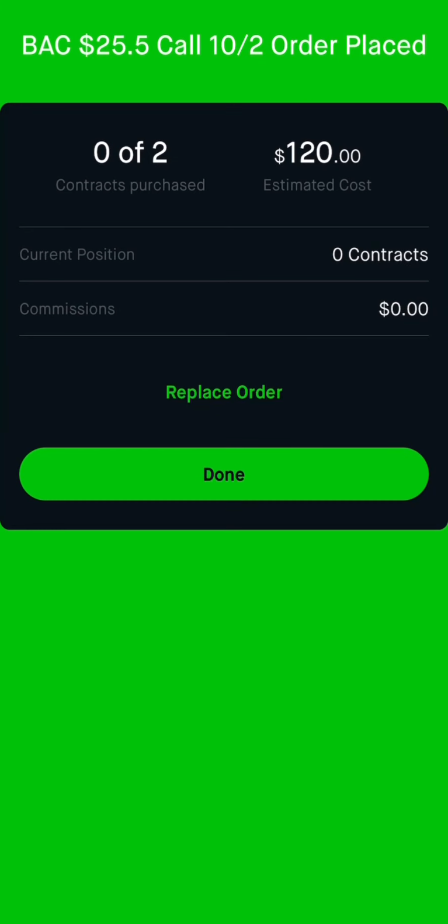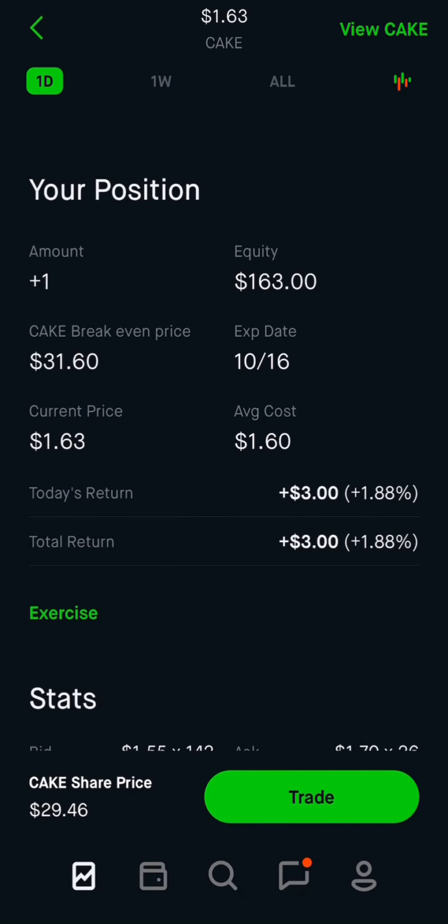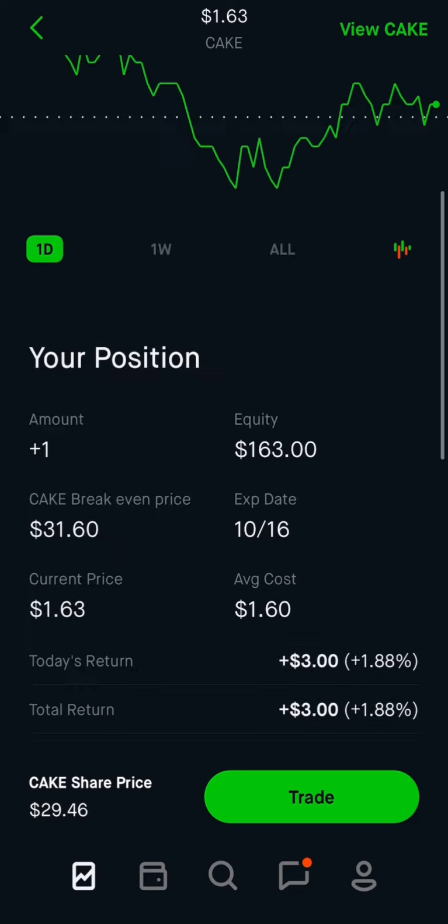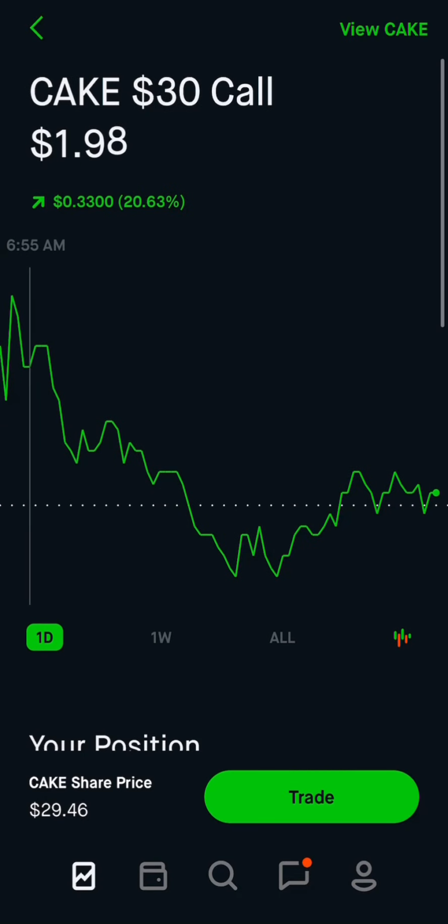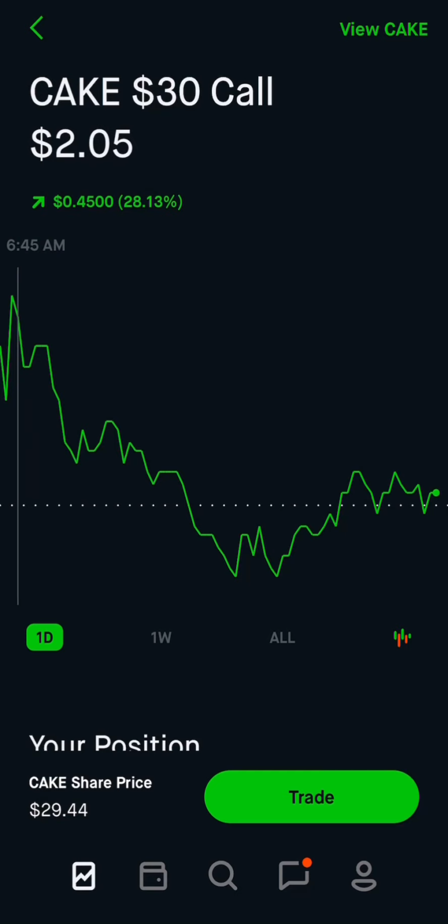Let's go. So how contracts work as well, you can see my average cost right there. I bought it for $1.60, and then you can see the current price is $1.63. So remember, you have to buy 100 shares when you buy a contract of it. So I made $3. It went up 3 cents per share, made $3, right? So if it goes up, for example, this morning, it was up $2.10 a share. So I would have made $40, $50, $50 from that.